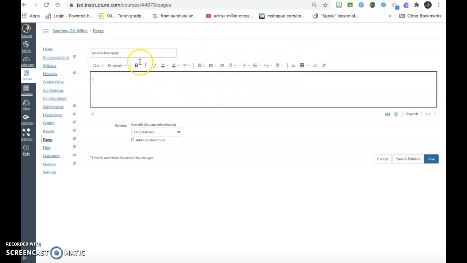I've changed my settings so that I see RCE enhancements. If you haven't, then yours is going to look a little different, but I'm pretty sure you'll be able to figure it out. I'm going to click centered because I want my title to be in the center. I'm going to make it bigger, and then I'm going to title my page here. This is what the students will see. So if your class is concurrent biology, then that's what you'll name it, or whatever your class is called, that's what you're going to name it.